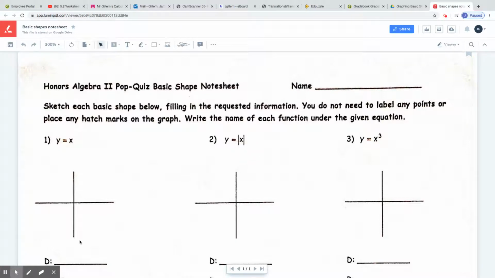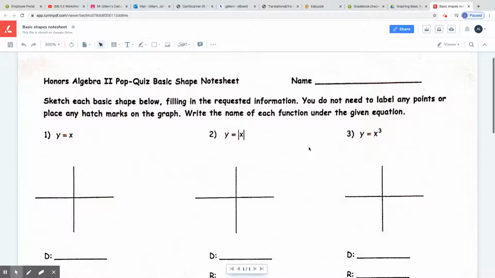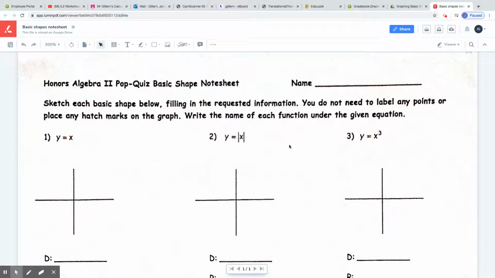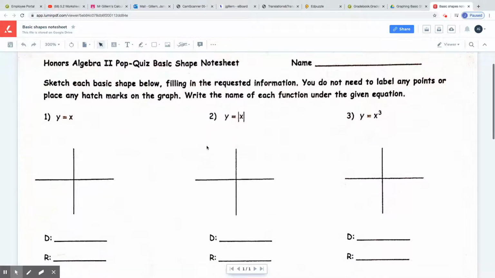Hey guys. So what we're going to be doing now is we are still going to be graphing, okay? And we are going to be doing some very similar stuff to what we did with exponentials and logs, all right? But we're going to be doing it to what we're going to call the 9 basic shapes, okay? And what we're going to do today is I'm going to review what the basic shapes are, okay? Most of them you're familiar with, some of them you're not. All right, and there's 9 of them.